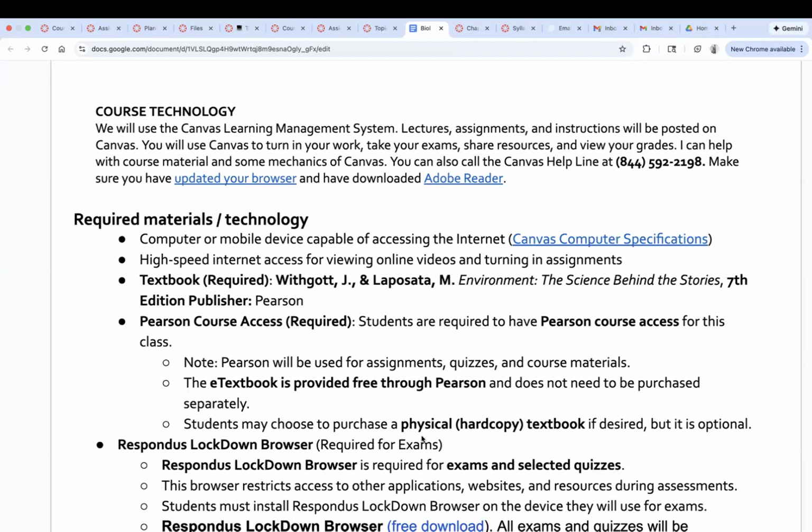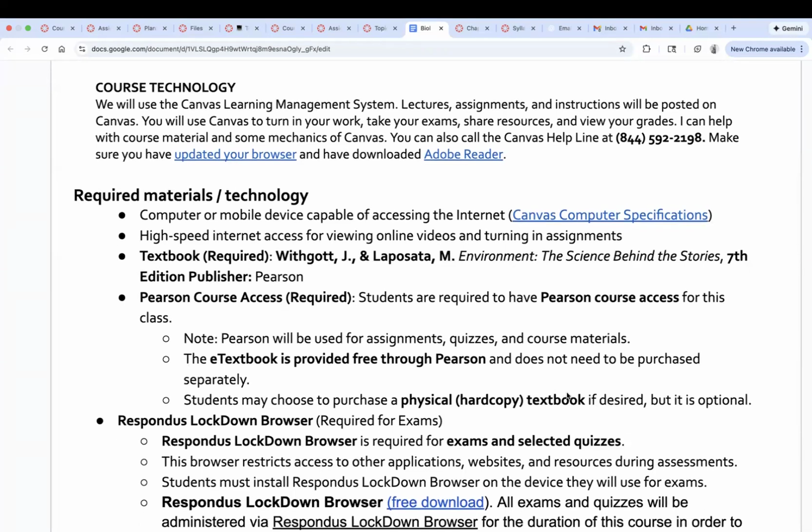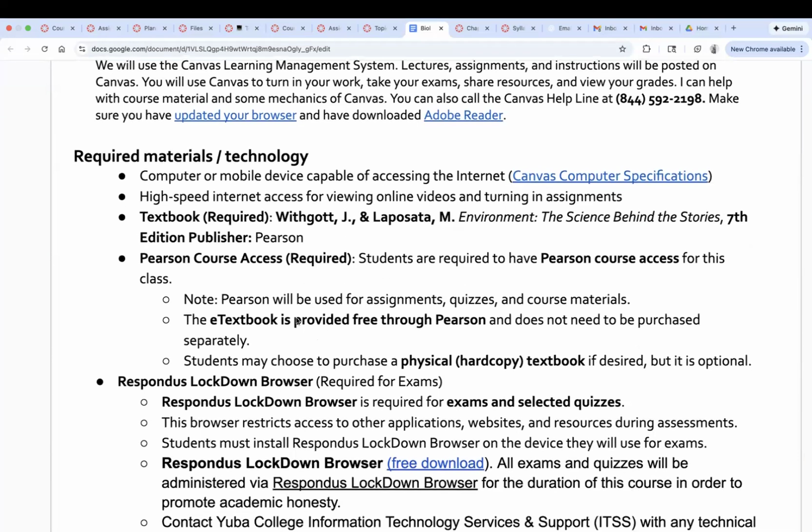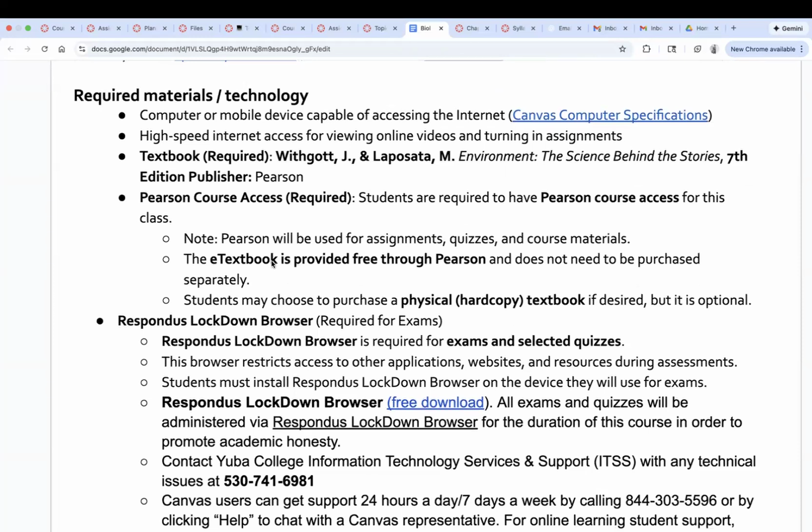If you want to purchase a hard copy, that's up to you. It's optional, so it's not required for you to have a hard copy. Now, this is very, very important. I'm going to go over this after, because all your homework and some assignments are through Pearson, and you will need access to Pearson to complete those.